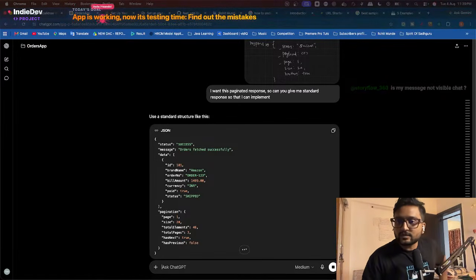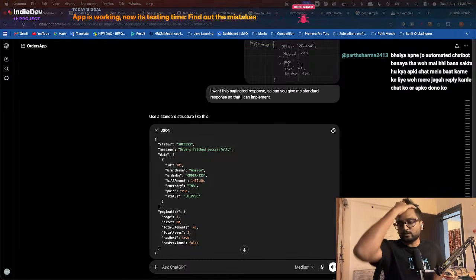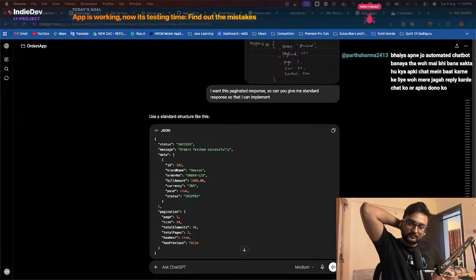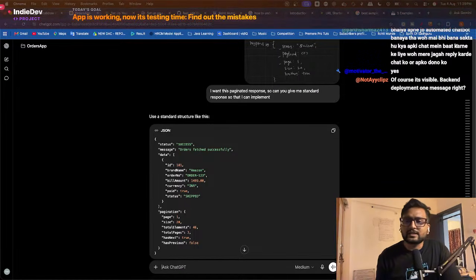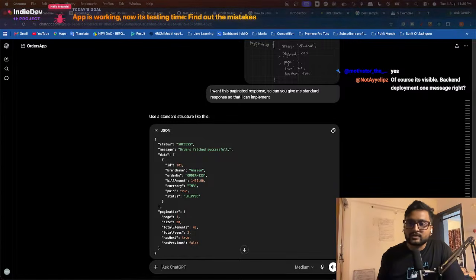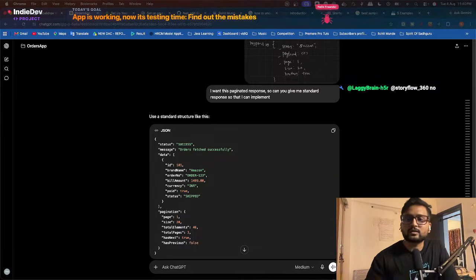Brother, deployment is difficult for Spring Boot backend as there is no platform to deploy a Spring Boot backend for free. Bro, there is AWS, no? Dockerize, containerize it, everything. You guys are students. AWS gives you $200 or $300 credit, no? Just deploy it and use it. What's there to not? Story flow.